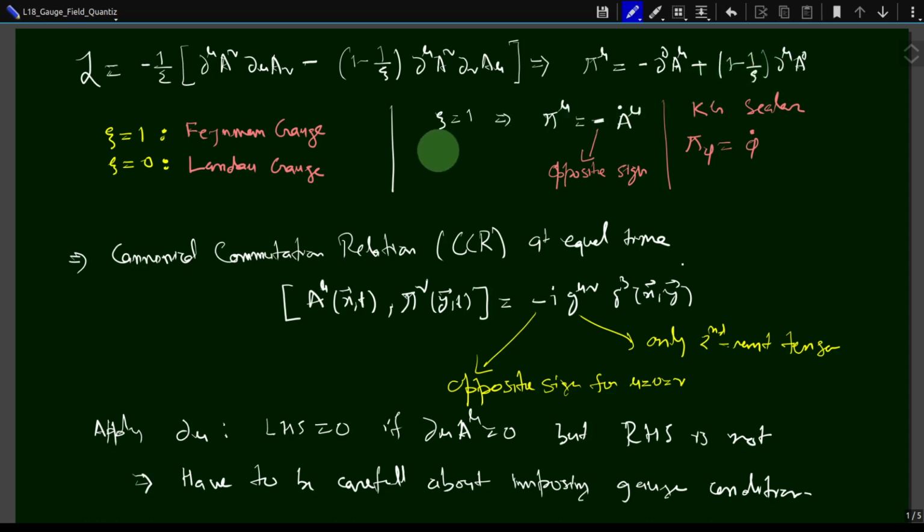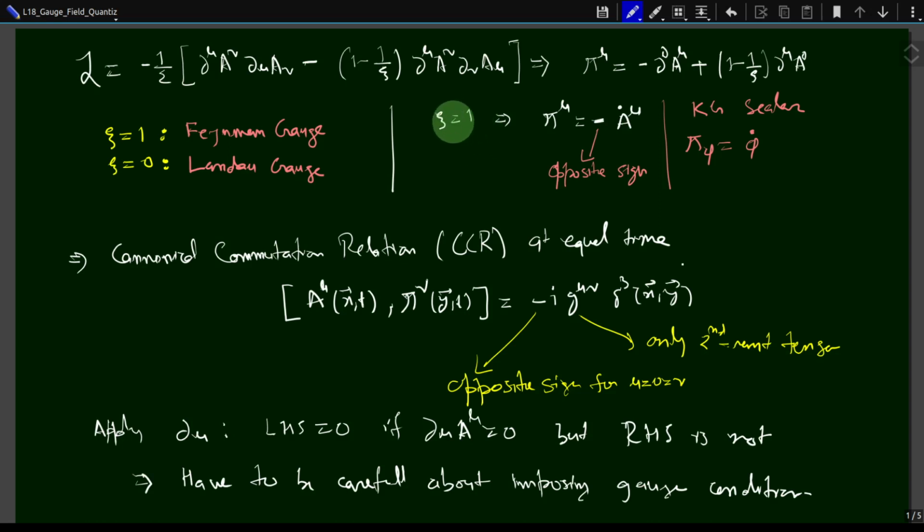And while doing the computation, one can choose different values of ξ, because ξ could have been anything. ξ equal to 1 is called the Feynman gauge, and ξ equal to 0 is called the Landau gauge. It appears over here that ξ equal to 0 will make this term go to infinity, but what one means is that you do a computation keeping the symbol ξ, and at the end, if the result simplifies for ξ equal to 0, then you use that. One is free to choose any value of ξ.